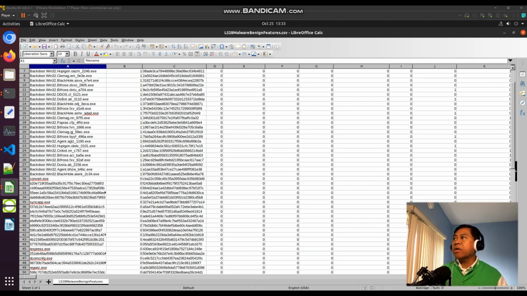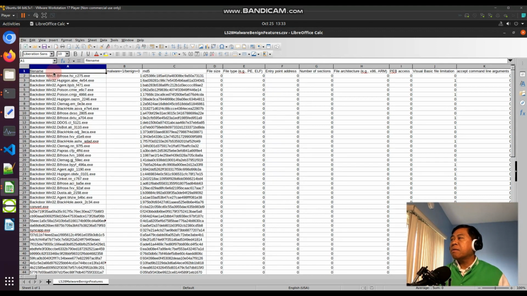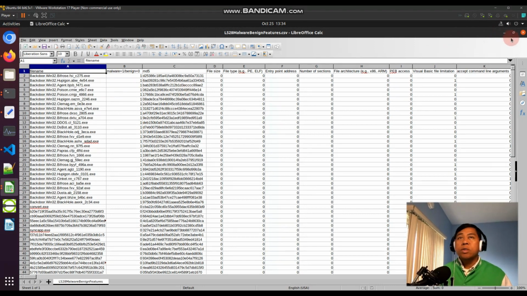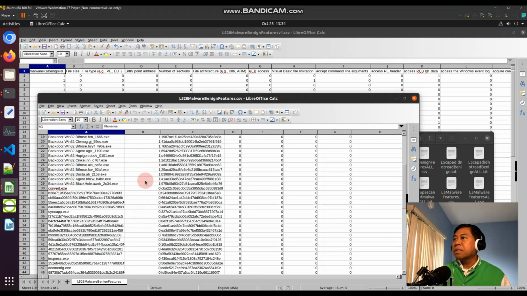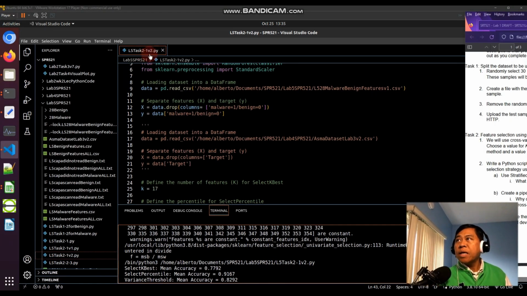So what I've done here, guys, is I combined the malware and benign, right? As you can see here, they're like 56. 28 plus 28 is 56 minus the title column, it's like 56, right? Correct. And so I also designed the dataset. I dropped this file name and then this MD5 as we had that instruction earlier, and just leave this one. This will be our classification column, right? As you can see from here, now it's just this, and these are the malware part, and down is like the benign file. So guys, this is for task 2-1, right?